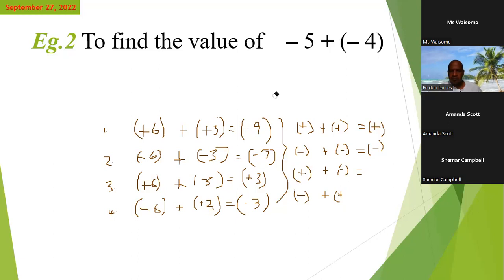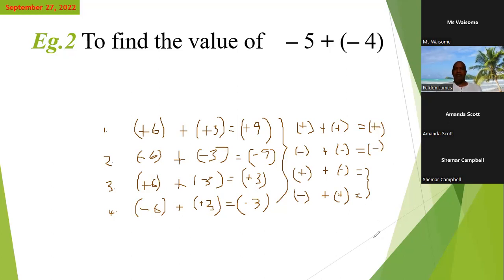Right, sir. As it relates to the number line, I would say you would take the stronger operation to fit the answer. What do you mean by the stronger operation? The positive, because you'll be going up the number line. So I think where you have the positive and the negative, we would use the positive sign because it would be of more value or greater than the negative sign.